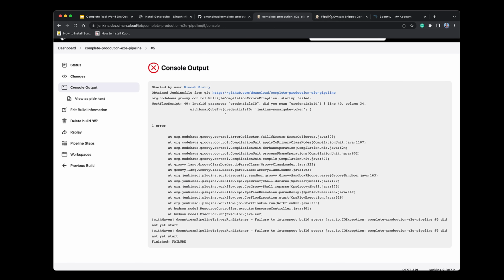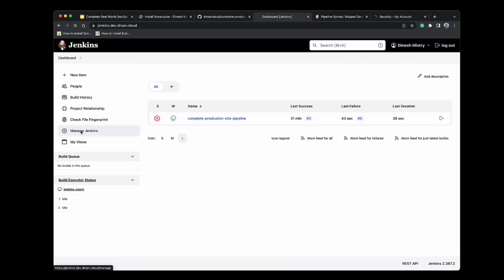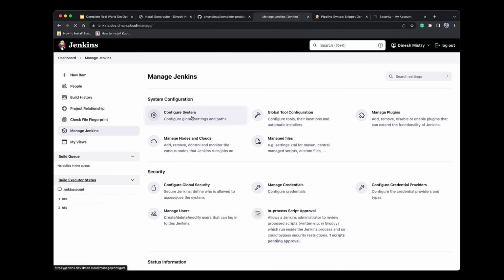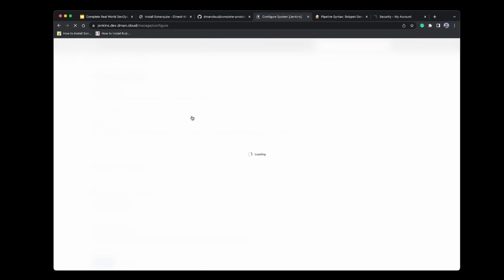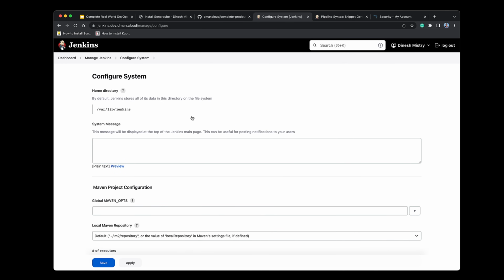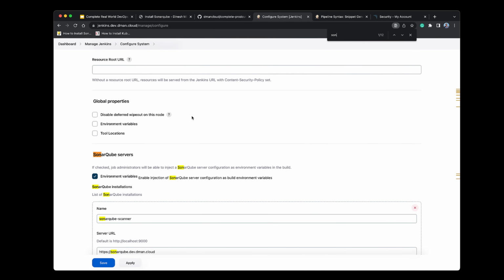And we did create that key. Let's make sure that we configured everything correctly. So let's go back into our configure system. Let's search for Sonarqube.